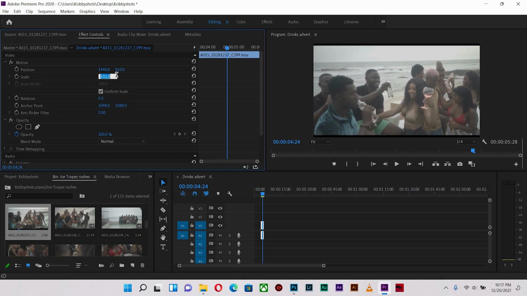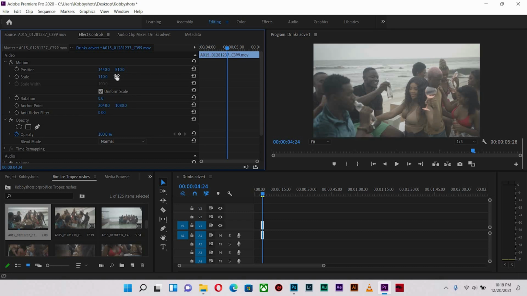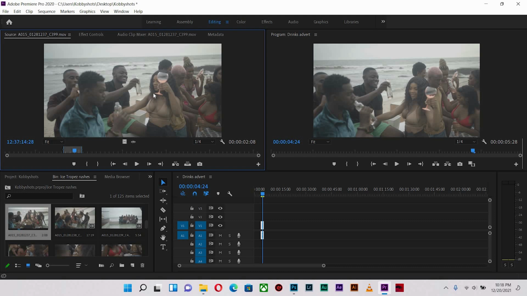Normally I've found that with my Blackmagic Pocket Cinema 4K, when I shoot in 4K, all I need to do is type in 110 and it fits perfectly well, even though I lose a little bit of detail on the left and to the right, but it fits in perfectly well in the sequence that I've created. The 16:9 aspect ratio, which is the standard for TVs and monitors that you can find around today. So let's go back to the source window where I still have my footage.